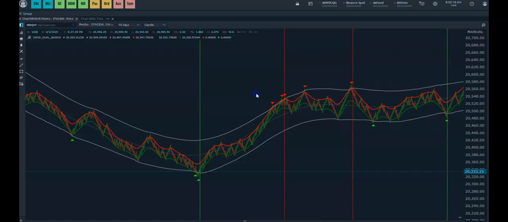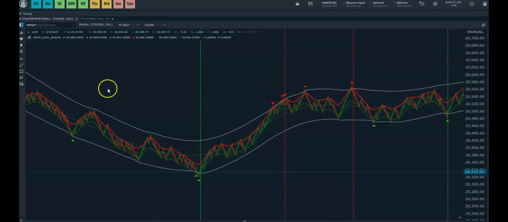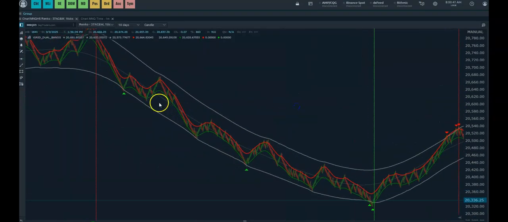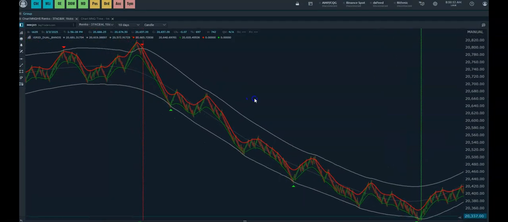Now, the beautiful thing in something like Quantower or NinjaTrader 8 using Algo Studio Pro, I can have a running bar by bar measurement of the gap between bands. I can set in Algo Studio Pro, make this an algorithmic criteria that when it happens, I can have maybe the background of my chart shaded a certain color or get a line with an audible tone. So I know that the width between the bands has diminished to a level where there's no other reason but the market's getting linear.